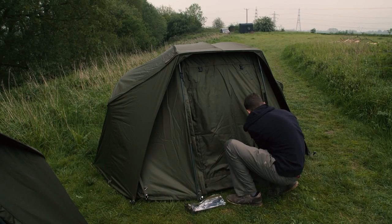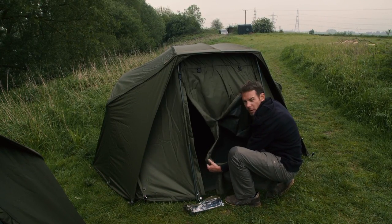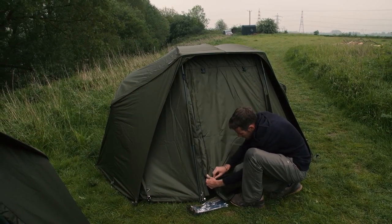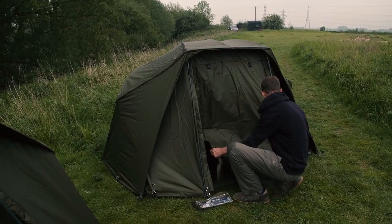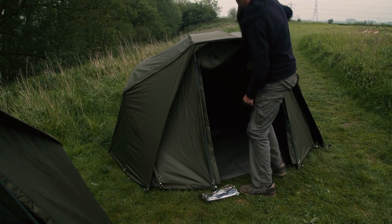Obviously this is your normal door. On front of that, you've also got a Mozzie mesh panel, so you can just roll this up and still be able to see throughout there and keep those mosquitoes out. The full door obviously also rolls up and clips into place.